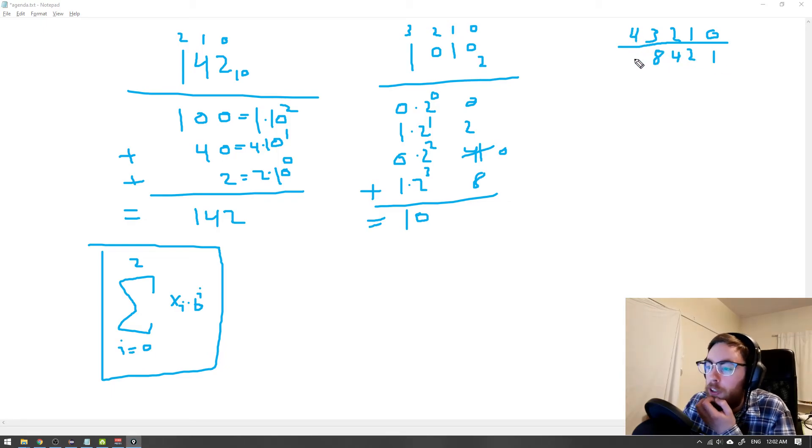And if we were to continue here, maybe you can guess the next value. So it would be 2 to the power of 4, which is 16. So what we're doing between all of these steps here is that we are just multiplying by 2 to get to the next value. So the next value you can see from 16 would be 32. And like the memory sizes that you have had in your old MP3 players or in your SD cards, it also follows this pattern here.